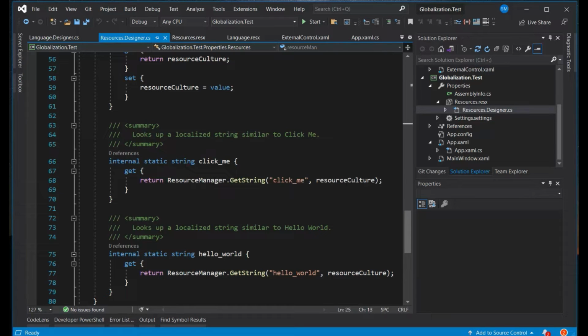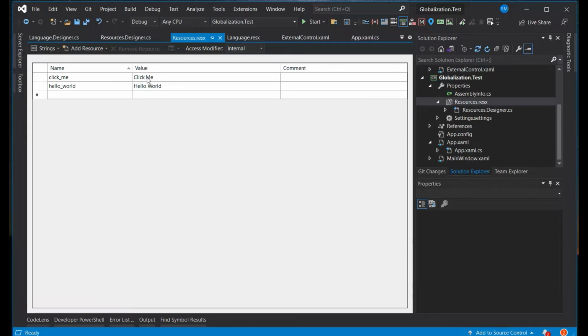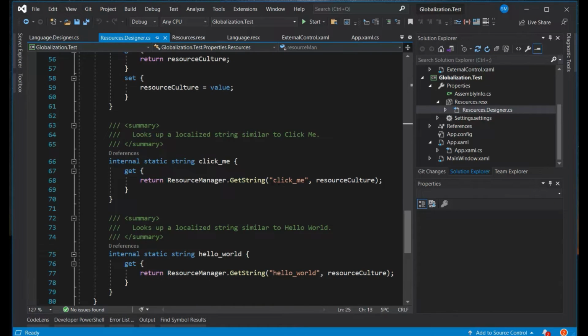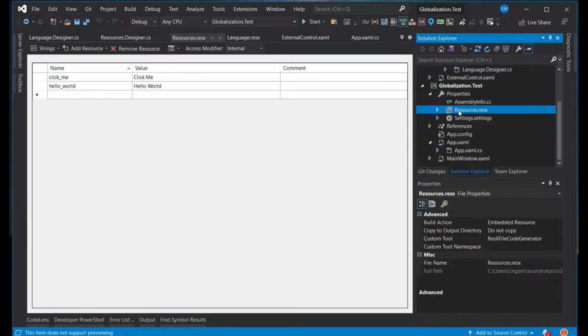The value that you have written is now handled via the ResourceManager, which gets the string and returns it back. So these are all auto-generated code. You don't have to do anything. All you need to do is add a Resx file and then add these two things, or however many you want. So how do we access it?